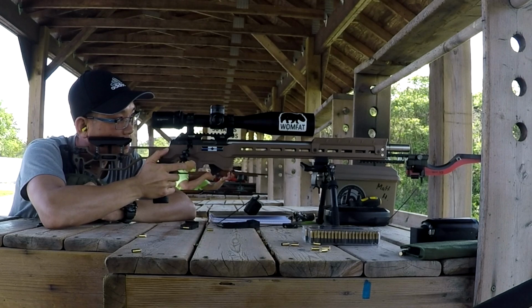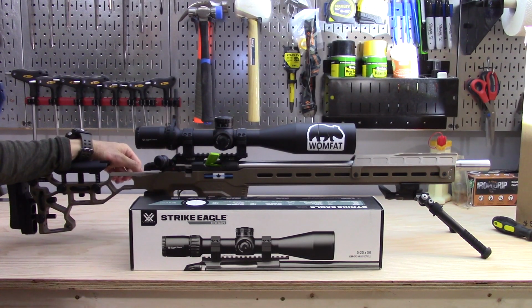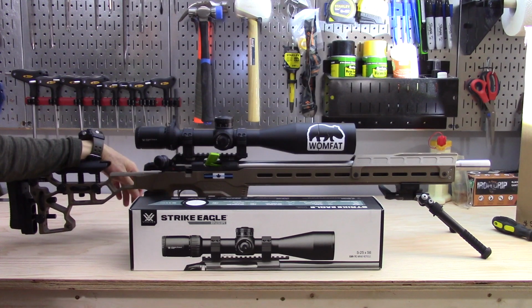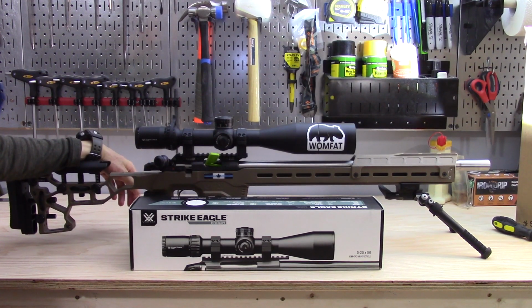So the Strike Eagle is a really full-featured scope, especially if you consider the price point where it's at. And I feel like Vortex, every time they come out with a new scope in its price point, they're really making it a very strong contender and almost like a no-brainer option for any given price point.